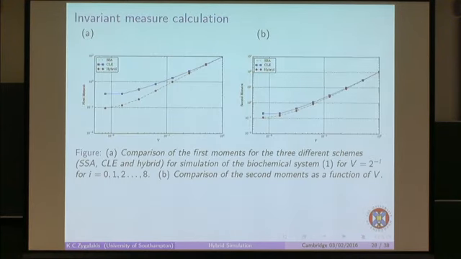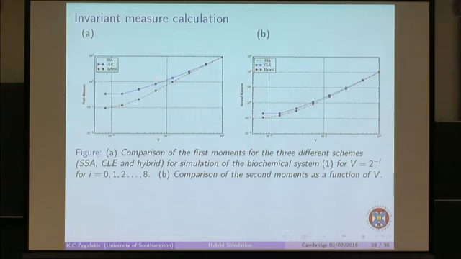What I want to do now is take different values of the system volume and study what happens to the first moment and the second moment. As you can see, the hybrid and the SSA method are agreeing completely, not only on large volume, but also on smaller volume. In some sense, that's not very surprising, but it was kind of nice to see it happening, while here we see essentially what we discussed before.